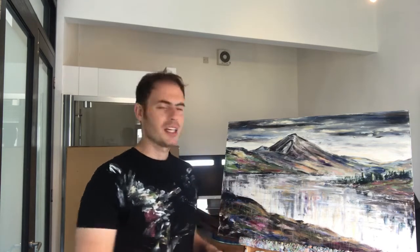And there we are, folks — my finished interpretation of Eregal in County Donegal. I appreciate this has been a very different lesson to the previous ones, where we've explored my contemporary style which uses bold, vibrant colour. In this session, we have taken direct inspiration from the colours within the landscape and used more naturalistic colours, and we've used an impressionistic style to capture the ever-changing light and the movement that that creates within the landscape. Also the big thing in this session has been the use of the hands and the fingertips to paint — I personally find it a very liberating way to work, and I hope that you enjoyed experimenting with that too.